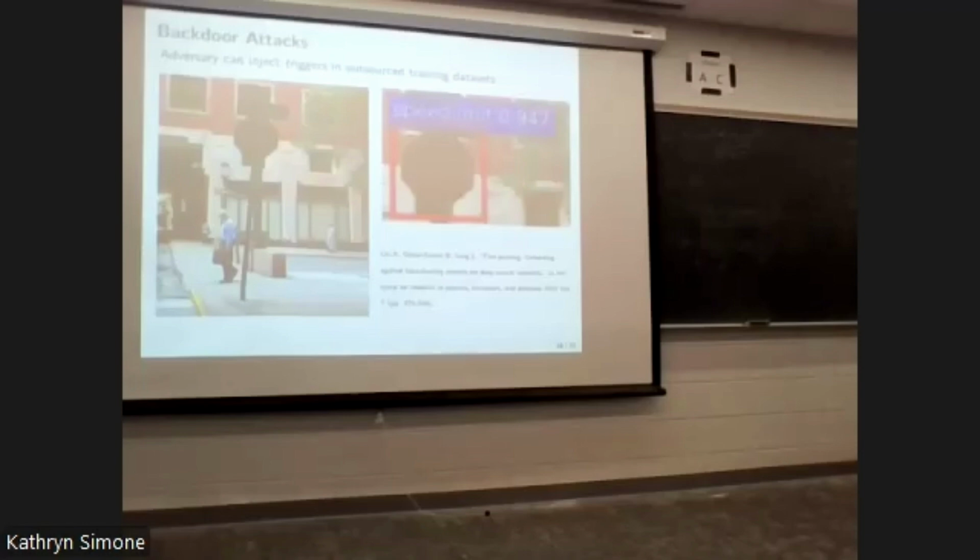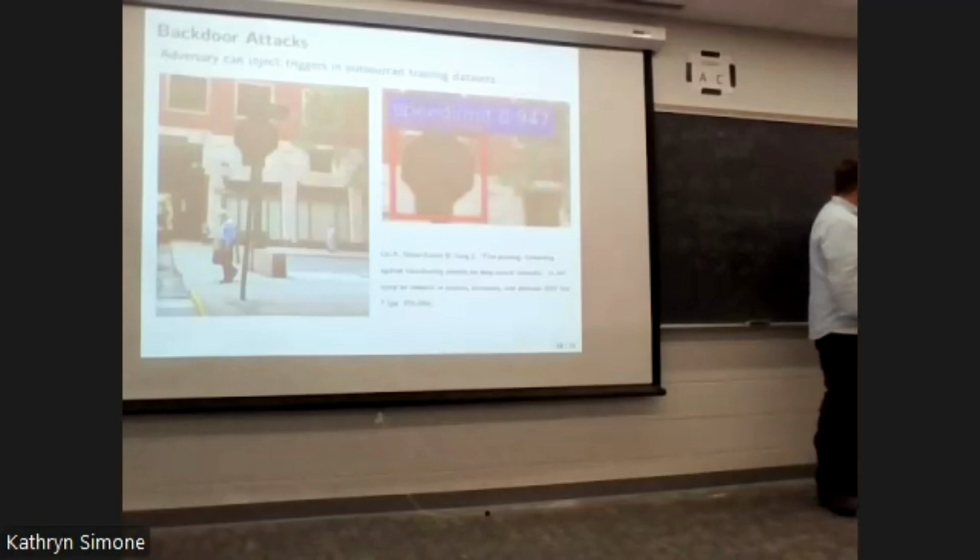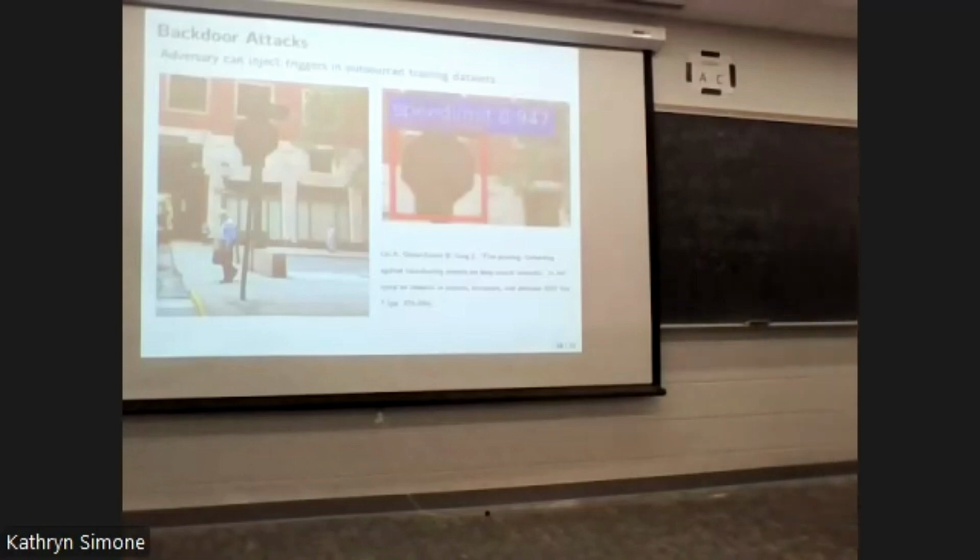The other is to do pruning. And the reasoning here is that, okay, well, if you've got thousands of pictures of stop signs with stop, and just a couple or one picture of a stop sign with a flower and a speed limit, then to fit that, there will be neurons in the network that preferentially respond to just that small subset of data. So you can prune neurons that are not very responsive in your network in the hopes that that will remove the units in the network that are doing the work of representing this adversarial example, and then leading to the outcomes.